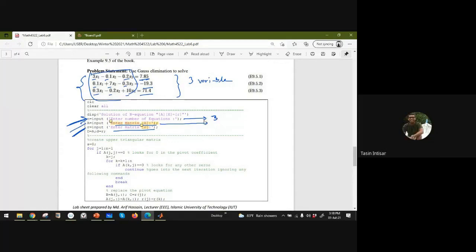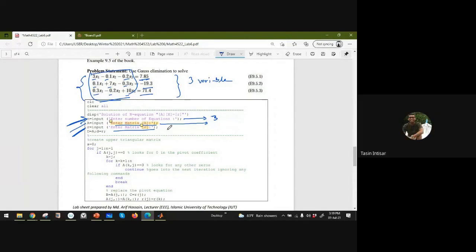Actually no problem, but at the beginning you are giving this one. Whenever you are dealing with these things, it will be 3, and the size of your matrix A and the size of matrix R are all known to you. If you are not, okay, no problem.